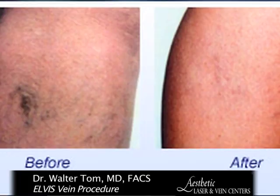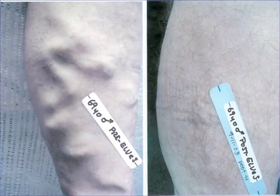Yes, for those patients now, we have a very unique procedure. We actually call it the ELVIS procedure, and it's an eponym for endo-laser vein system. And what we do under local anesthesia, instead of stripping out the large vein that's producing all the other varicose veins, we actually place a laser fiber up that vein. We inject local anesthesia along the vein so the patient feels nothing at all, Melinda. We activate the laser fiber, and as we slowly withdraw the laser fiber, it seals the vein shut, so it closes the vein down. And it's a great way to take care of the patients. It circumvents needing the traditional stripping that everybody's afraid of.